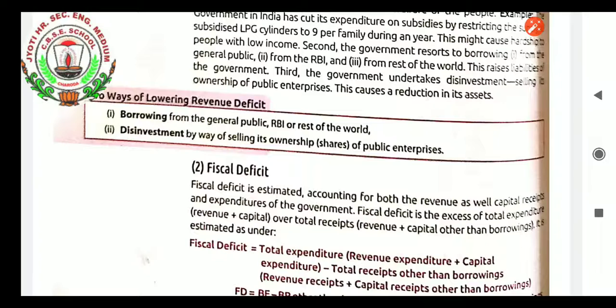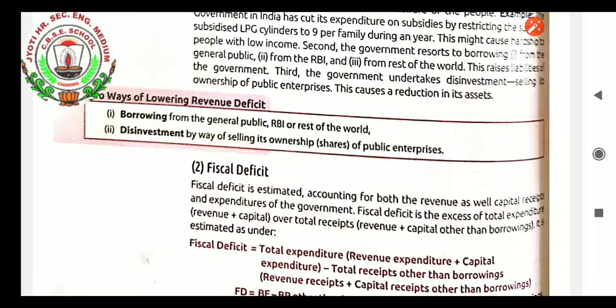Government decides its earnings, the revenues, according to the tax it will be collecting from the people, and we have studied that tax is in two forms. One is tax receipt and one is non-tax receipt. Government gets that only in the form of revenue. That revenue only they will be utilizing for the welfare of the society, and that will make the expenditure of the government. So fiscal deficit, what is it?